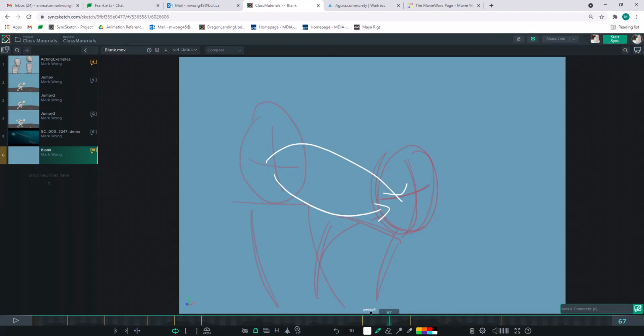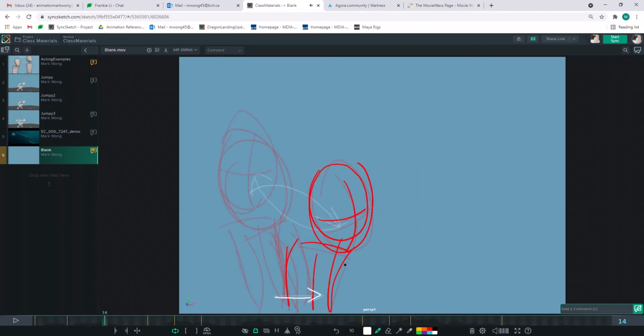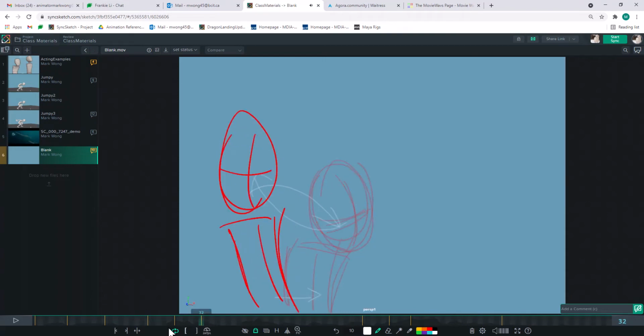Alright? When we do key poses, I'm going to do it in the next step. We want to focus on the line of action, right? We want to focus on frame 1, 14, you know. And we want to make sure it holds. Okay? So I'm going to do it right now.